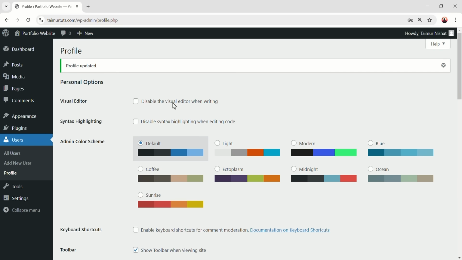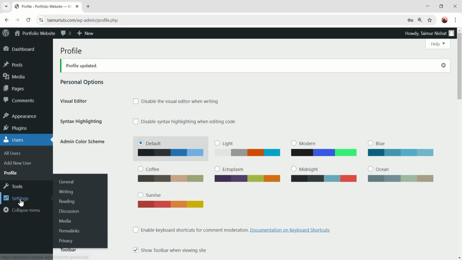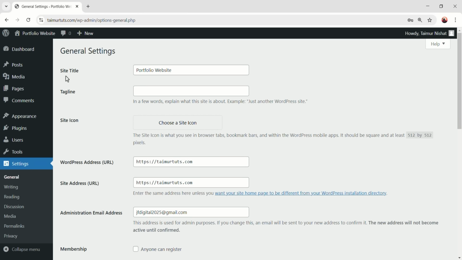Now let's go ahead and do some other basic settings. Hover over the settings, go to general. So here you get to set the site title, which is this title right here. So you can just easily change it like this and it will be instantly changed here. And on the tagline, you can actually put some meaningful stuff, like anything that describes your website or sells your website, like best clothing website or best booking website. It really depends on your business, okay?